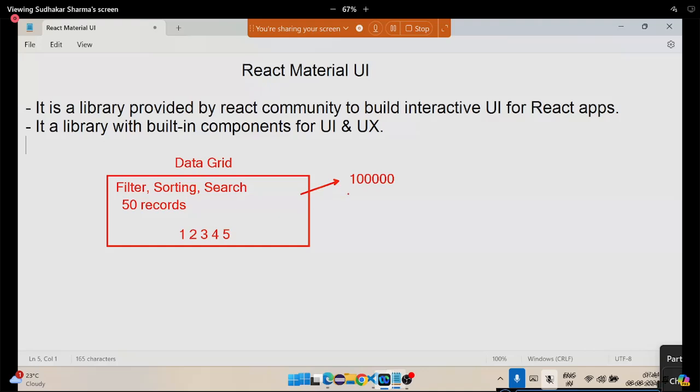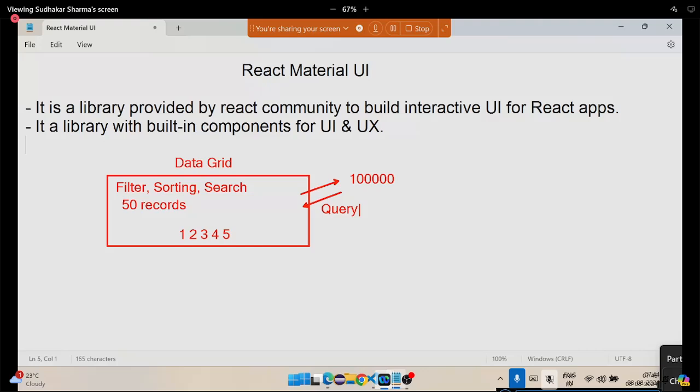To fetch the data of these millions of records and display it in the grid, we write some query. This query fetches the records and populates them into the grid. So in the grid we have pages, and every page displays 50 records.